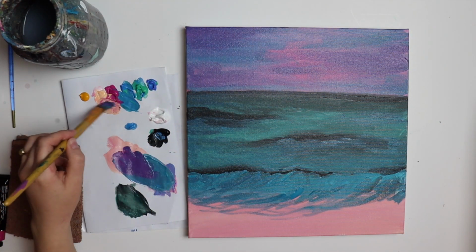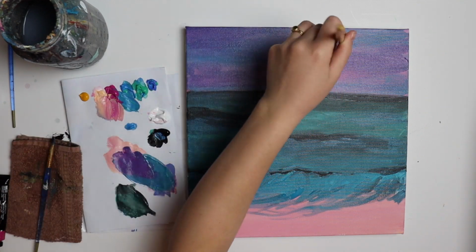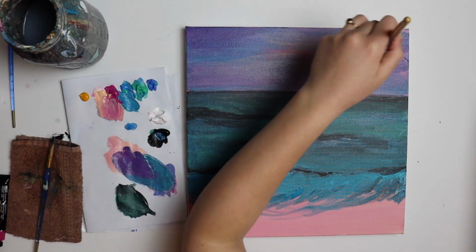Still using my big brush, I just blended my apricot and my dark pink together, and I'm putting that more towards the center top of my painting. This is where we want the lighter parts to end up.